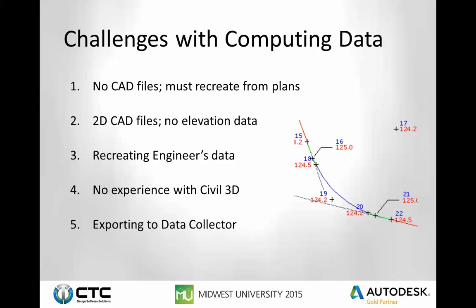If the field guys are the ones doing the data prep, oftentimes they're not your top Civil 3D users, right? So it's tough to go in there and open a drawing with a big corridor in it and know how to take that thing and go stake that. If I didn't know Civil 3D and I went in there and picked on this huge road model, I'd be afraid to touch that thing. I'd go grab the plan set and start computing some points for myself. That's a big challenge. And then exporting it. How do you get the data out of there? You know, there's all these proprietary Autodesk formats and proprietary Trimble formats. How do we deal with that?